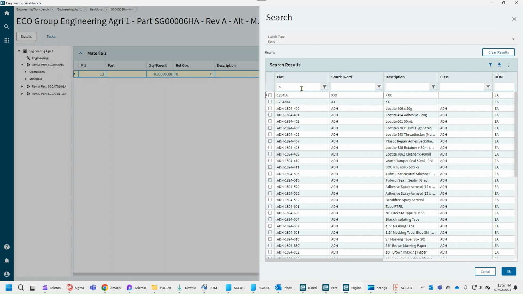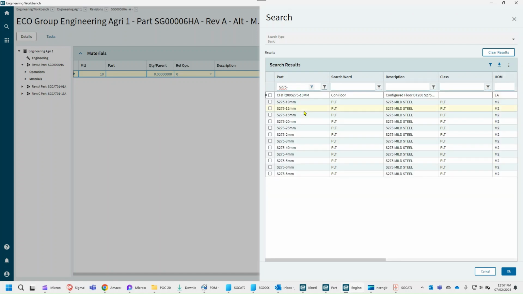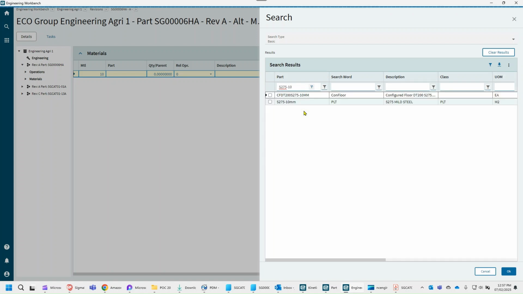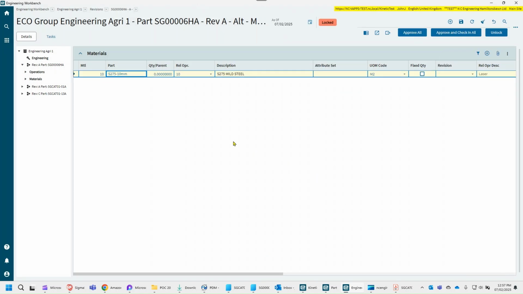S275. S275, and I know if I go -10, that's how I put it all in. Hit OK. And there's one.